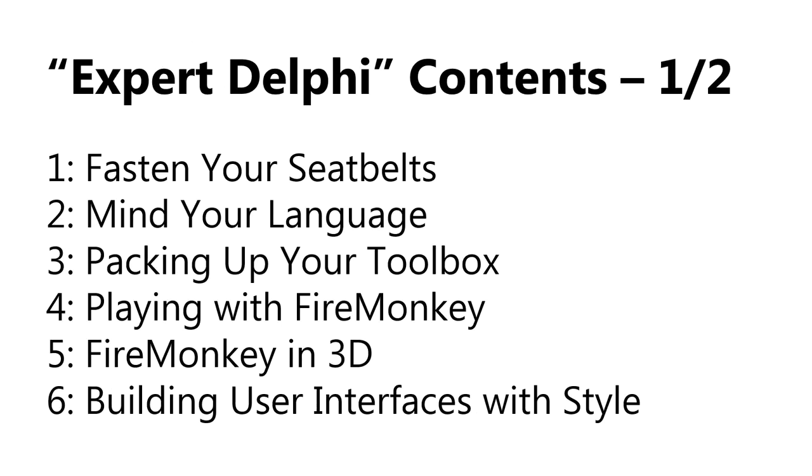Today I'm going to focus on the remaining 6 chapters of the book. In the first part we walked through the process of installing the IDE. We reviewed some of the newer Object Pascal language concepts. We saw how to work with files, JSON and XML, and then we played with FireMonkey in both 2D and 3D with a special focus on understanding FireMonkey styling.